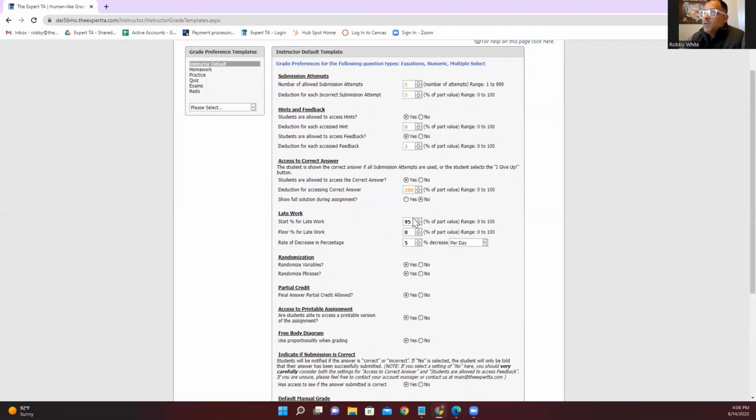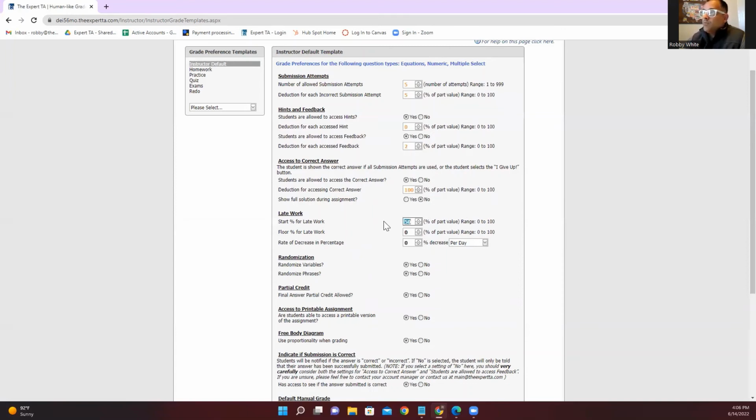Late work can be managed by a flat designation, from the very first minute after the due date and through the end date. Let's say I want to have everything turned in at 50% at that time. If they did 5 problems already out of the 10, only those additional 5 problems left to go would be at this reduced late percentage. That way, again, it's sort of fair grading, a common theme in our system.